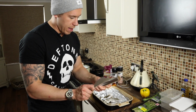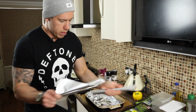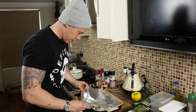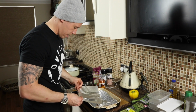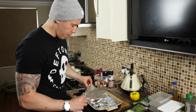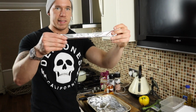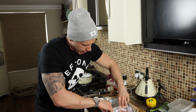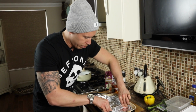So we're just going to get a sheet of foil, fold it, and keep folding it up. Once you've folded it, you should have like a stick, just like that. Now we're just going to pop it in here, bend it in, and that's one of your separation pods there.